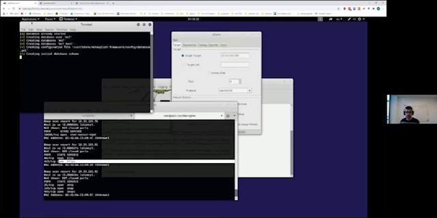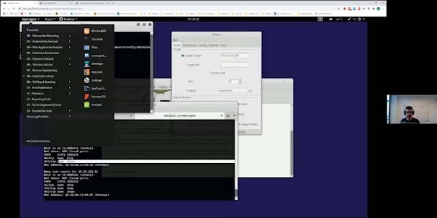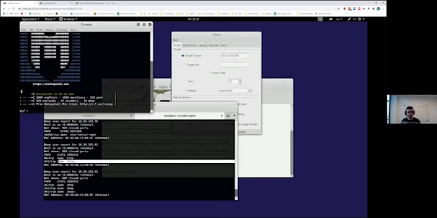Now I just activate it, so it takes some time. You can find it either on the favorites screen here, or in the exploitation tools. After some time, you will see that Metasploit will load.